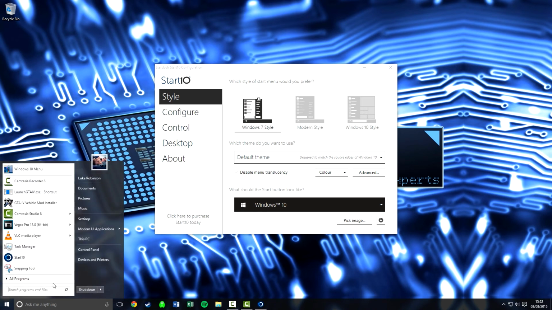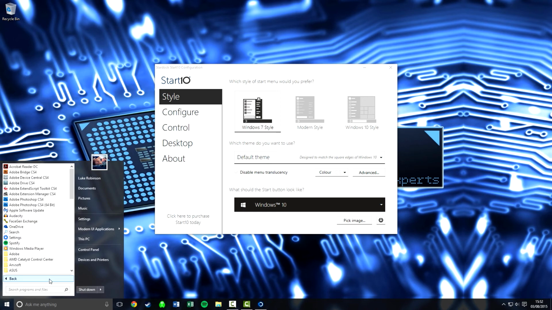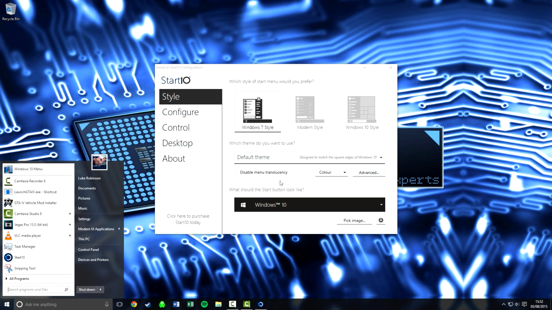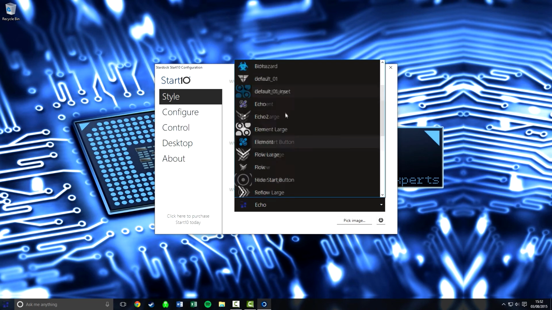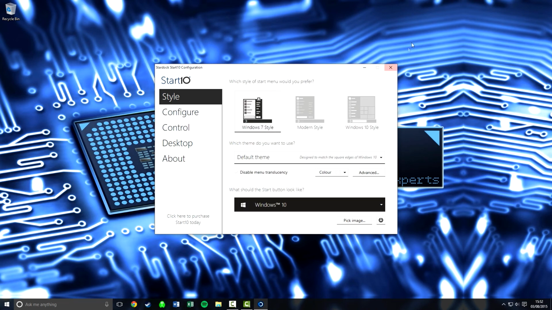It's just a bit more squared, like it looks more like the Windows 8 design language, but it works exactly like the Windows 7 one. The full functionality is there, and works really, really well. I'm not going to go too much into that because you know how the Windows 7 one works. We can alter stuff like our icons on the bottom left to whichever we want. I'll just leave the default Windows 10 one for now.